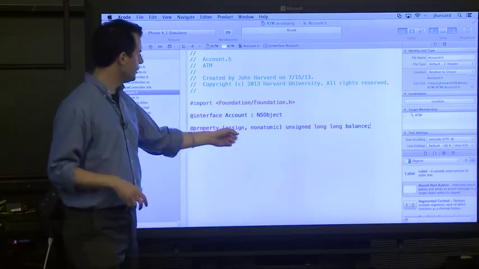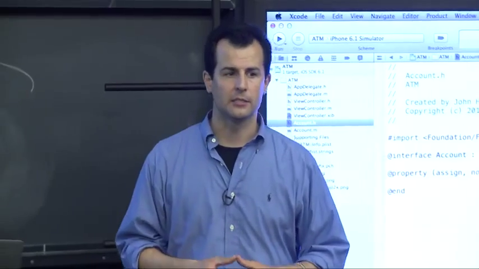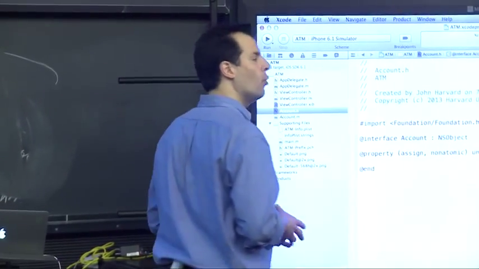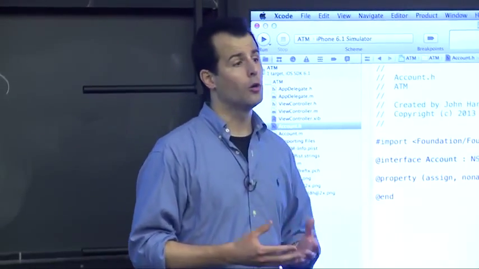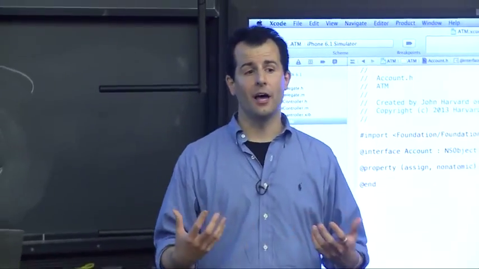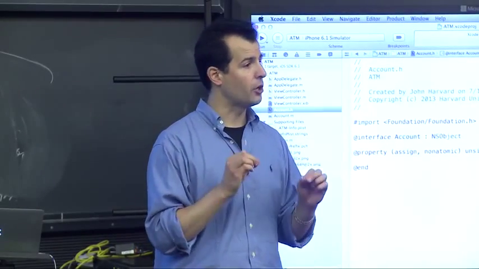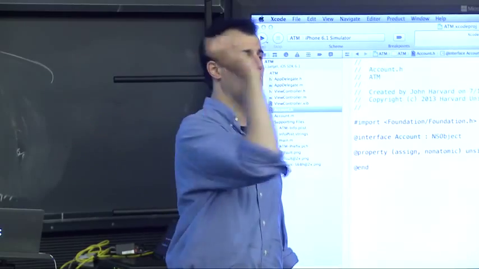And assign now is different. Typically, we've seen what attribute in lines like this? Yeah, we've seen copy, but more commonly thus far in our examples, we've seen strong or weak. In this case, assign literally does just that. It gives me a setter that literally moves a value from the right-hand side of an expression to the left-hand side.